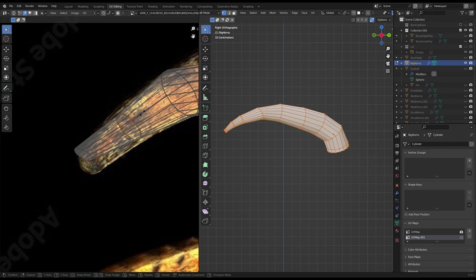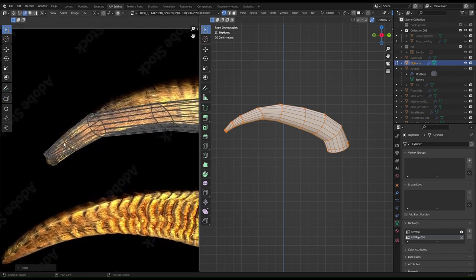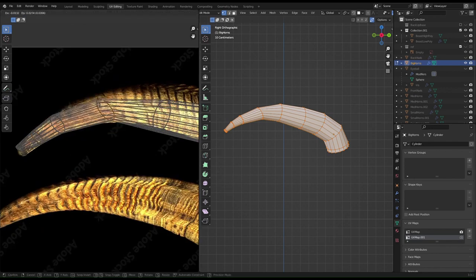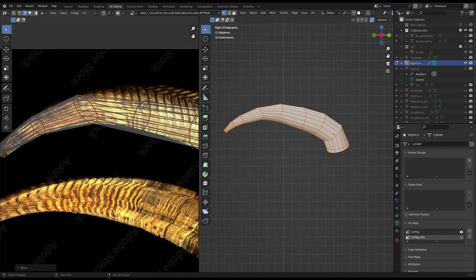Select this guy. Like that. Now just trying to select these loops. Press G. Scale it up. G again.